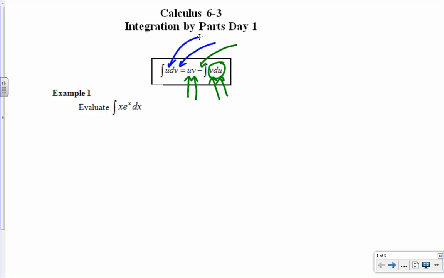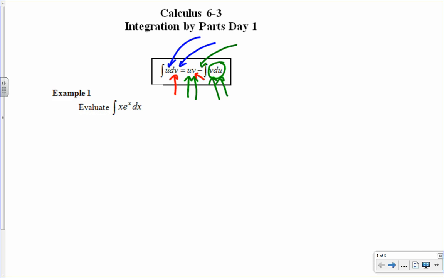One of the suggestions I always use is this dv that we've got over here. I'm hoping you notice that there's a dv here, and then all of a sudden there's a v over here. How are we going to get from dv to v? What are we going to have to do? If we had v to dv, what would we have to do? Take a derivative. So if I'm at dv and I need to get to v, I need to take an antiderivative. The best idea is to look in the problem and make dv something that you can actually integrate rather easily, and that doesn't make it worse.